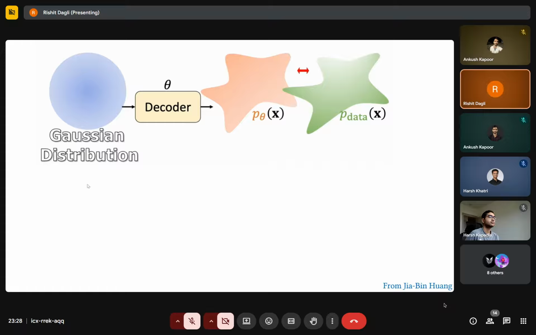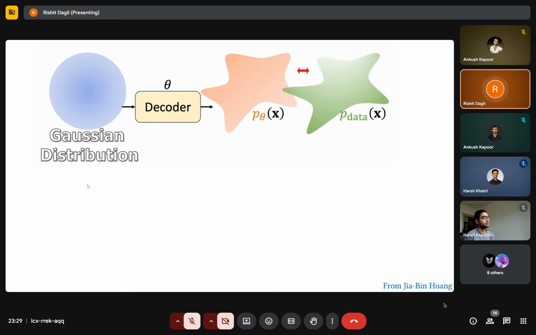So I guess there are also ways to control all of these processes, which is something called conditioning, where you condition it on something like text. If you wanted to do text to video, now when you're going from this random noise to one point on the distribution, you just tell the model that it also needs to take something else into account, which could be text or images or whatever. That would allow you to do text to video, or image to video, or whatever you want to do.